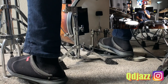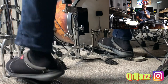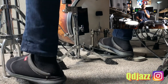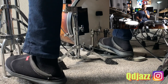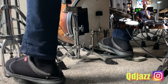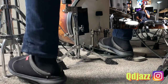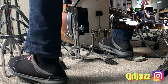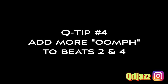And you'll notice I'm really using my toes. I'm getting up on my tippy toes so I can put some weight of my leg behind 2 and 4 without having to lean. If I keep my heel down, it's not a bad technique, but I just find I can't get as much sound with my heel down. So this way I can get a lot more sound and create a stronger pocket on 2 and 4 if I use my toes.